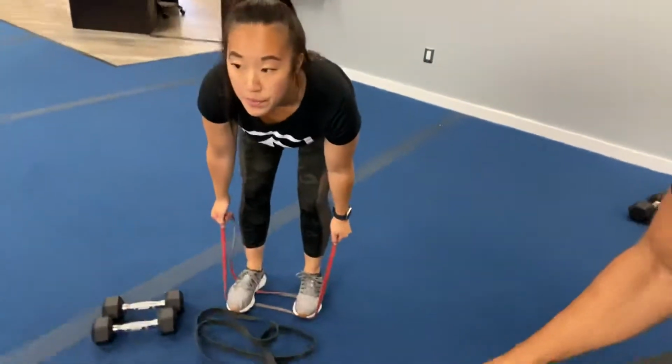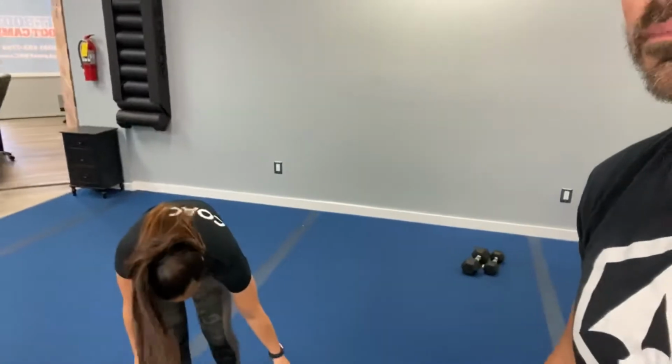Boom, just like that. Grab them by your side and stand up. So your goal is to pretend like you're holding 2 suitcases by your side, but they're bands, right? And you're just gonna come up, and again, use that hip hinge movement. Butt goes back, close the door, stand up nice and tall. Squeeze the glutes, squeeze the legs at the top of the movement, all right? So we're gonna be here for a minute. If you don't have these, we're gonna show you in about 5 seconds what to do with dumbbells, okay?